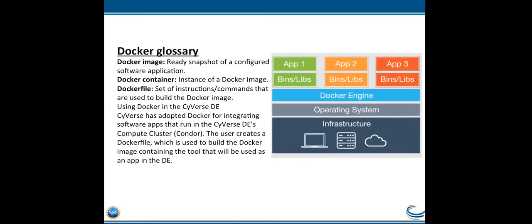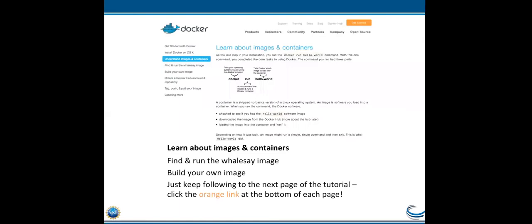Once you have a Dockerfile, which, as I said earlier, can literally consist of just a couple inches of text, it is a text file, very small, very lightweight, and yet with that simple Dockerfile, you can distribute your software to anyone, and they can run it with the benefit of Docker. It's a great way to store your software for the future and for distributing it, and it's what we need if we're going to install your software in the discovery environment. And we'll learn more about that when Apendra takes over in a few minutes.